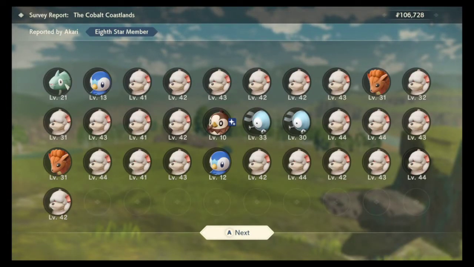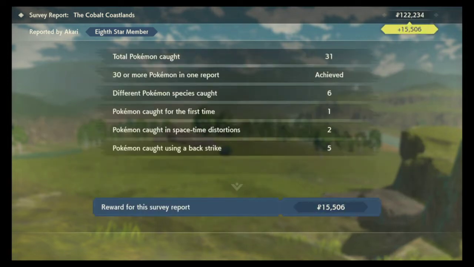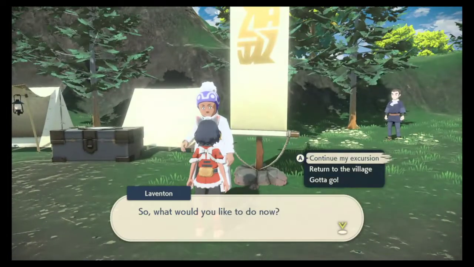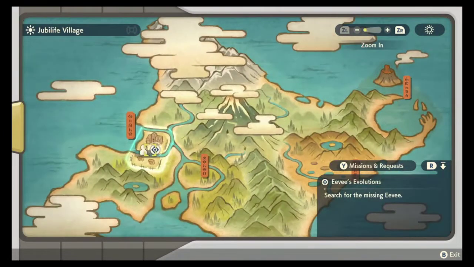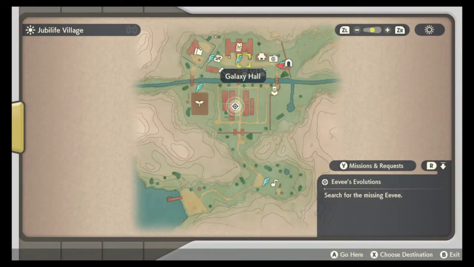Yeah, see the shiny? I got the shiny. Level 10. I got it at level 10. That's not bad. How far away am I from the next rank? Alright, almost get to the next rank. Return to the village. Alright, once you go back, always see if there's a space-time mass outbreak. There's not. Nice. Okay. Taking me back here.